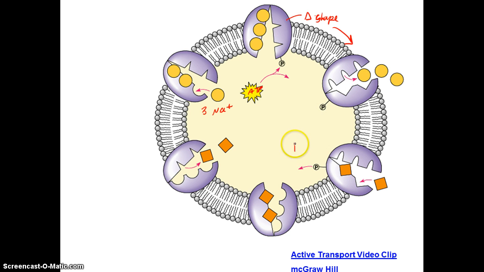And then when you dephosphorylate, the word dephosphorylate means we remove this phosphate. It causes a change in shape again. So the triangle is just a short form of writing change. And when the 3 sodium are now out of the cell, then 2 potassium ions attach to the protein, and when it dephosphorylates, it changes shape and releases the potassium in the cell. So this is how the sodium-potassium pump uses energy to pump sodium out and potassium in the cell.